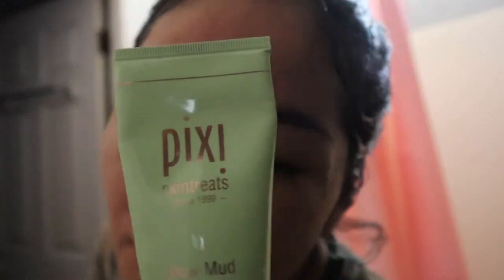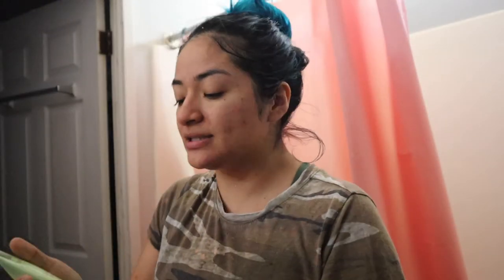This thing right here is the holy grail of what I need. It's not an exfoliator exactly — it's a mud cleanser. Half wet, not too wet, because it's a mud exfoliator and mud cleanser combined, so it cleanses but also works like a mud mask. You don't need a lot, and be careful with your eye area. I do feel like exfoliation is very important for your skin because it takes off all the dead skin cells.